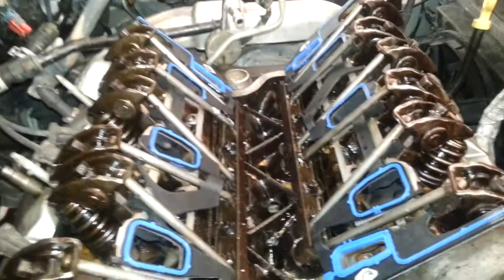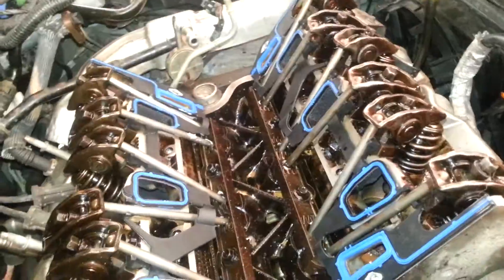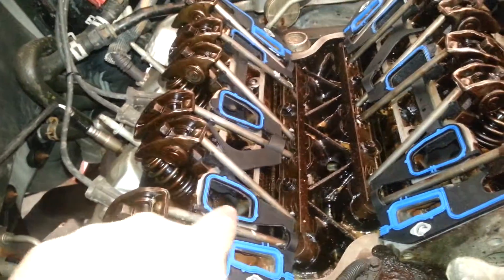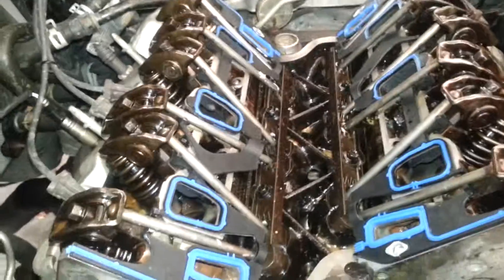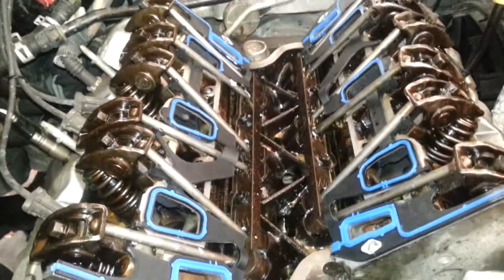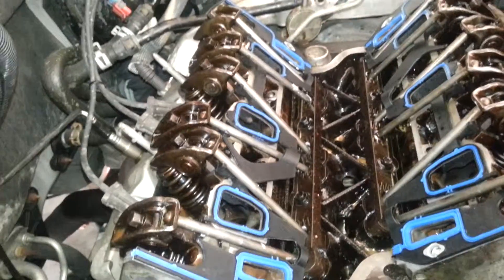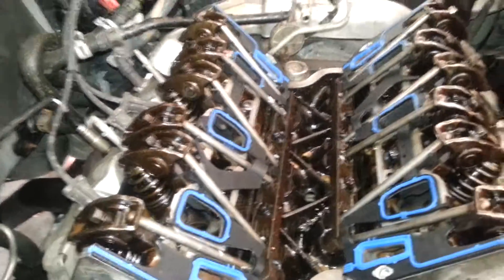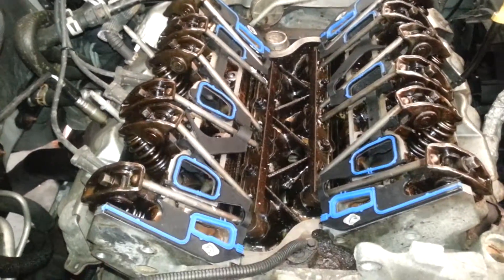You can see we've inserted the rods. We put Moly grease up underneath each rocker and on the bottom end. We're about ready to tighten these down to — 124 inch pounds, inch pounds, plus 30 degrees, plus a quarter turn — 90 degrees. So we're going to do that now and then we'll be back with the placement of further parts.